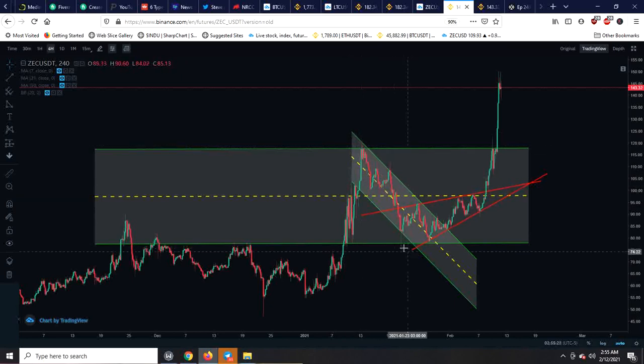But then we come back down to the same resistance, right? But it now becomes a strong support. And you can see here a nice little third time that we touched, actually the fourth time really, and we formed a nice support here, okay? So we really had a large channel from our breakout down, a nice parallel channel that had formed.